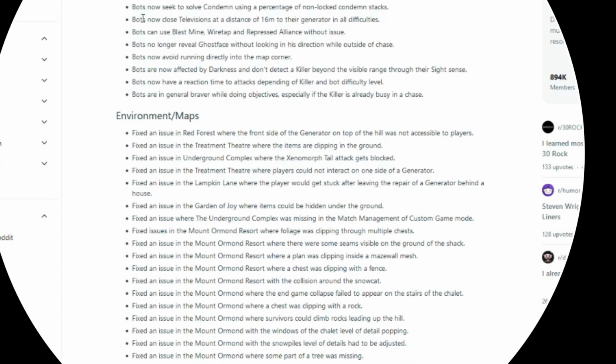Bots. Bots now seek to solve Condemn using a percentage of non-locked Condemn stacks. Well, is that a convoluted sentence? So I'm assuming they grab tapes, which is what they should be doing. Bots now close televisions at a distance of 16 meters to their generator in all difficulties. No clue what they're talking about there. Bots can use Blast Mine, Wiretap, and Repressed Alliance without issue.